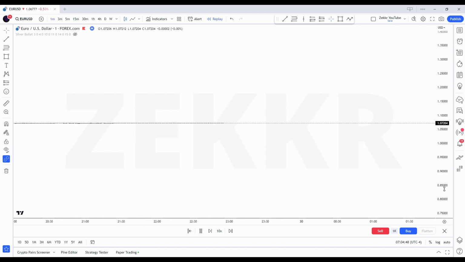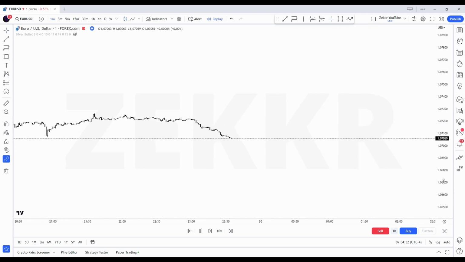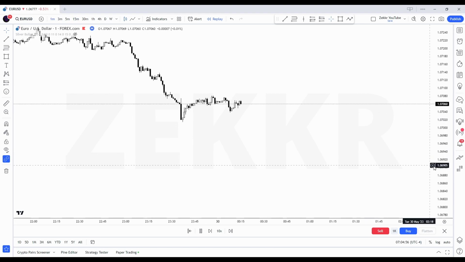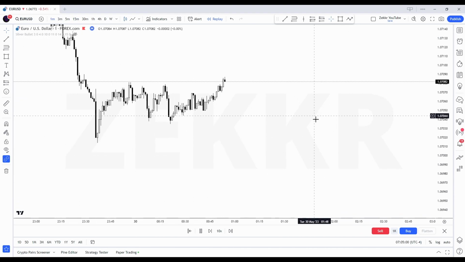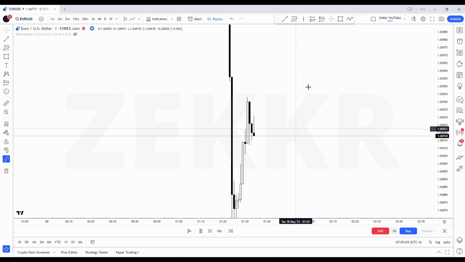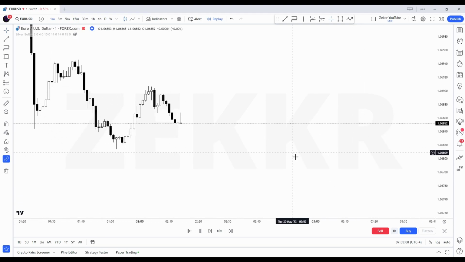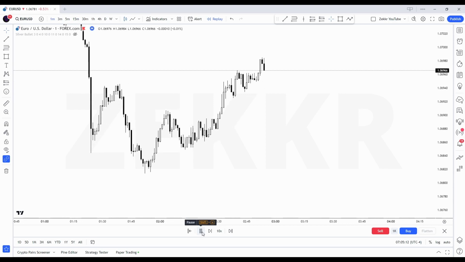So the next session is from 3 a.m. to 4 a.m., which is the London silver bullet session. And wait for the entry in between those times. Now, as you can see, it's right here. You can mark it manually, but the indicator also marks it for you, so you don't really need to do that. And we wait for price to come to this window, and right here.